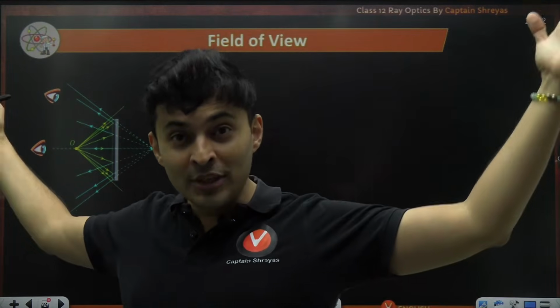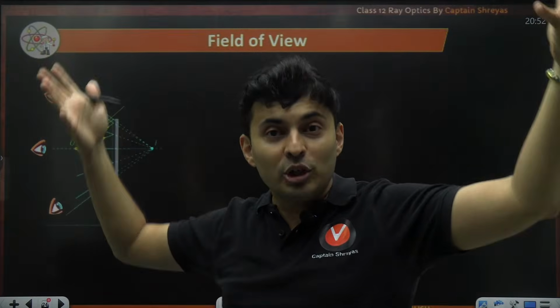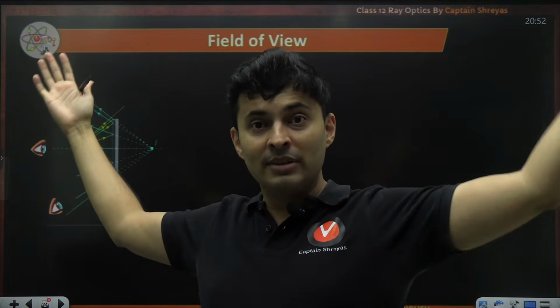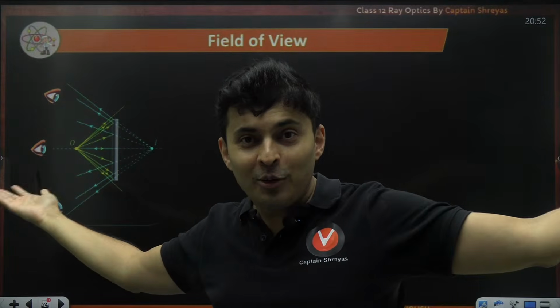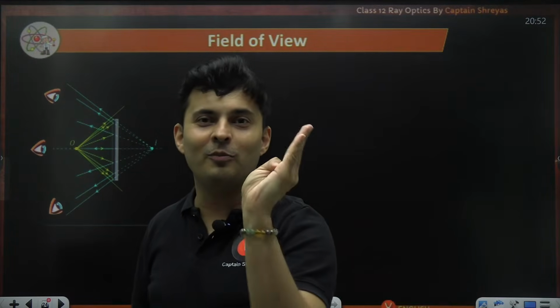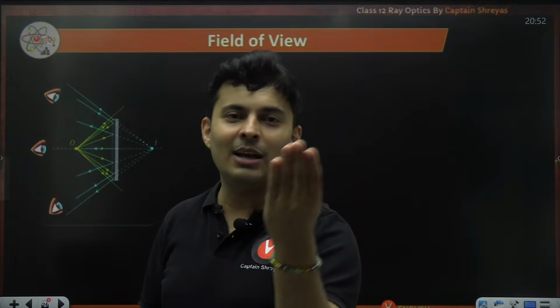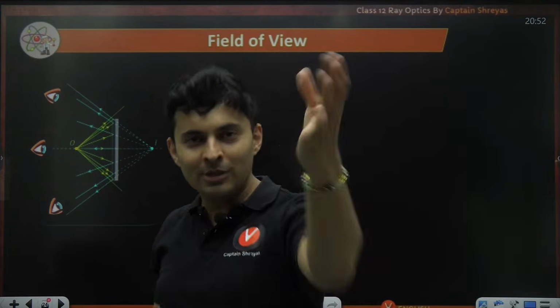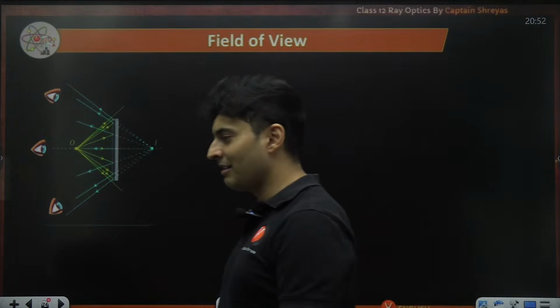How can it be half the size of the moon? Are you serious? The moon is so big, and you are saying H by 2. H by 2 means some 100-200 kilometers of mirror. I don't think so. I think I can just take a mirror the size of my palm, and I will definitely be able to see that moon. I can guarantee you that. If you don't believe me, go outside and see it right away.